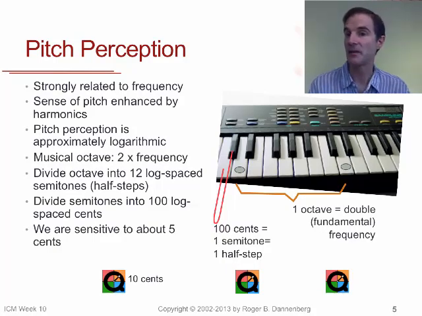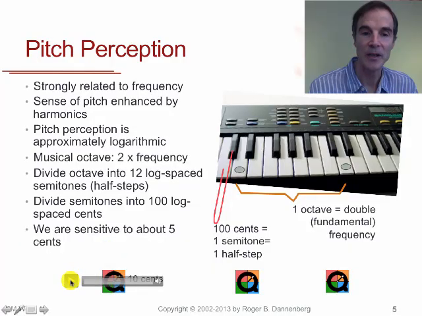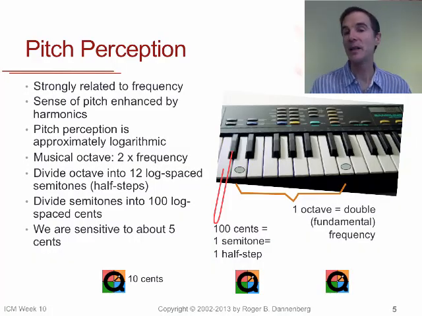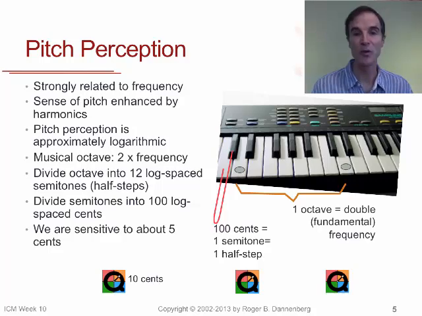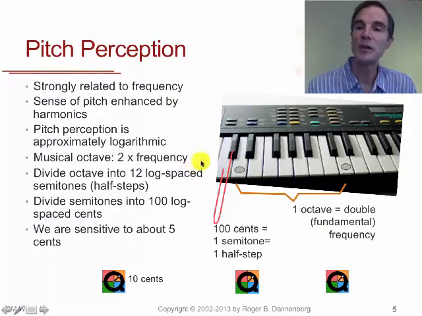Musicians use cents. They'll say, one performer seems to be 10 cents sharp or 20 cents sharp or something. We're sensitive to about 5 cents, and I have a little example here of an interval of 10 cents. You might be able to hear a very, very slight pitch change between those two tones, and you may or may not be able to hear which one is higher than the other. We're pretty close to the limit of hearing, but that's 5 cents. The interval between 2 notes on a piano is 100 cents, and we hear that.